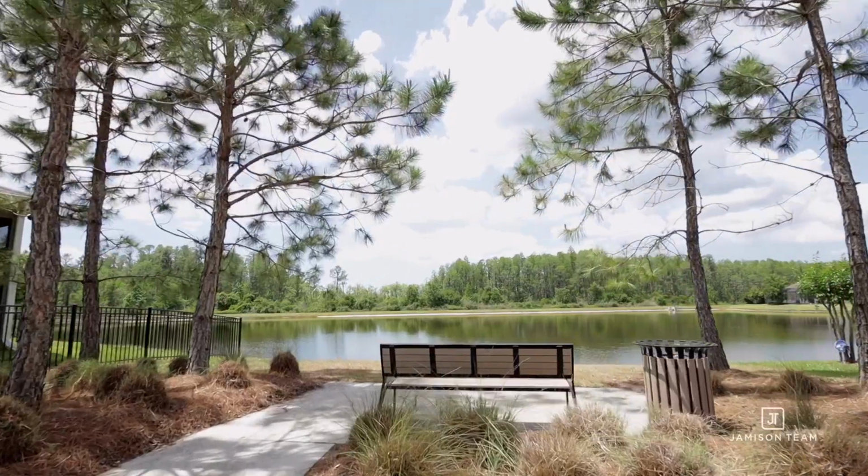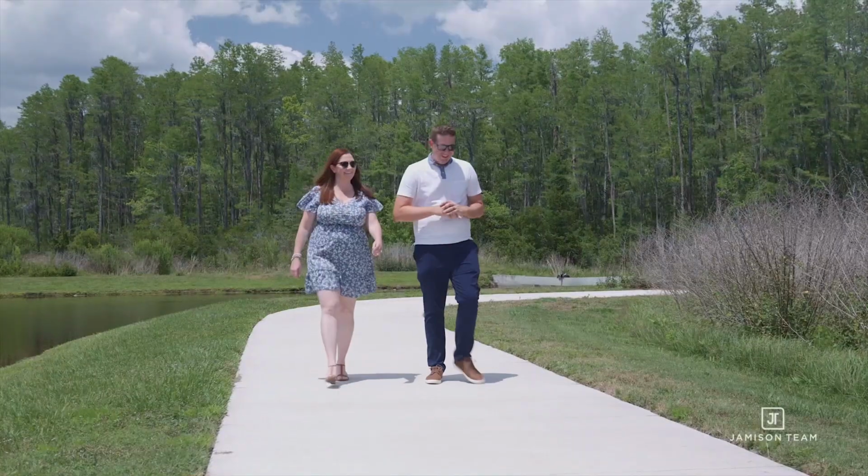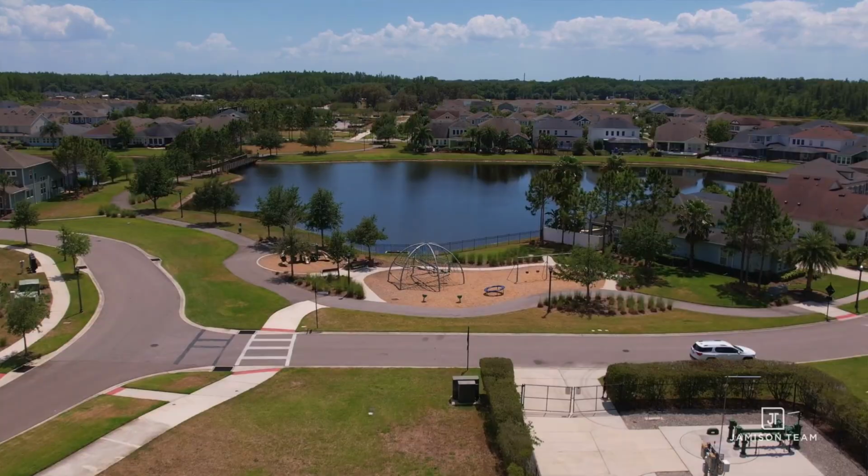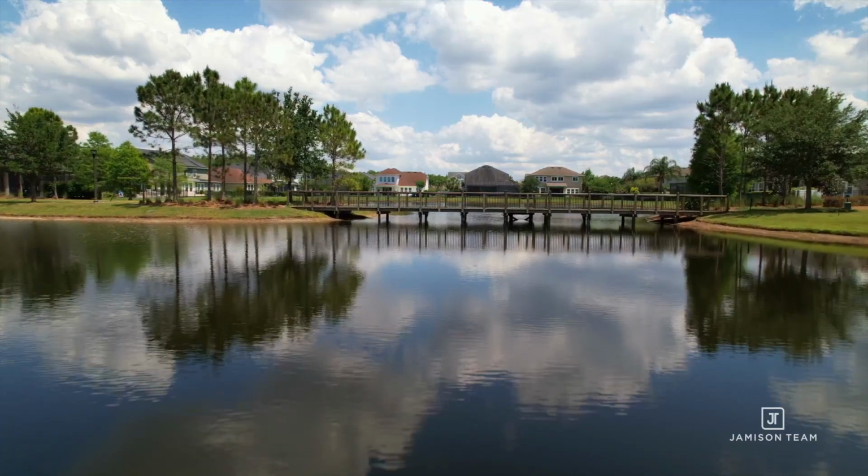Yeah, and the builders in phase 1 are Ashton Woods Homes and David Weekley Homes. Started in 2016, so when you come to the neighborhood, these were the first homes built and are thus the oldest. There are a number of ponds, walking trails, and the playground, and the biggest pond with a nice bridge across that a lot of the residents love, all in phase 1.